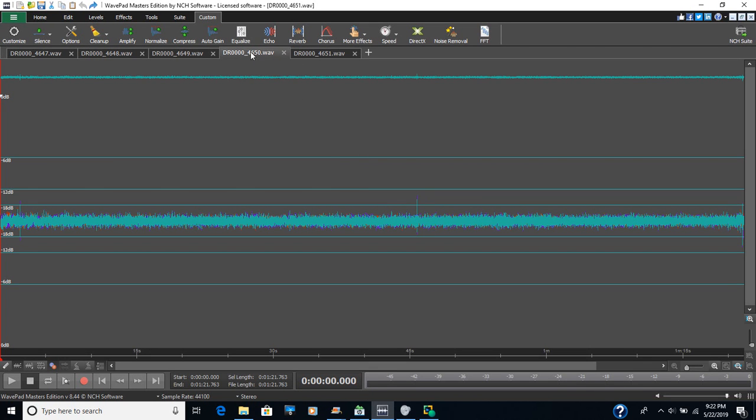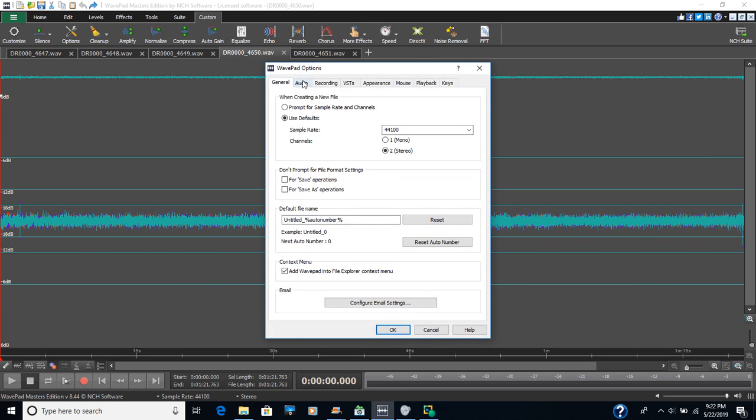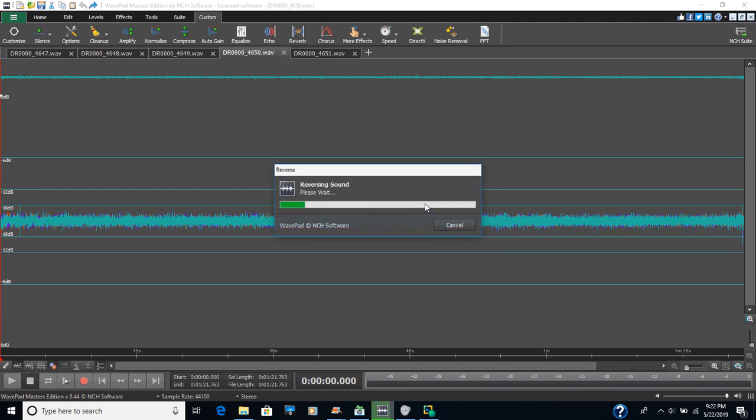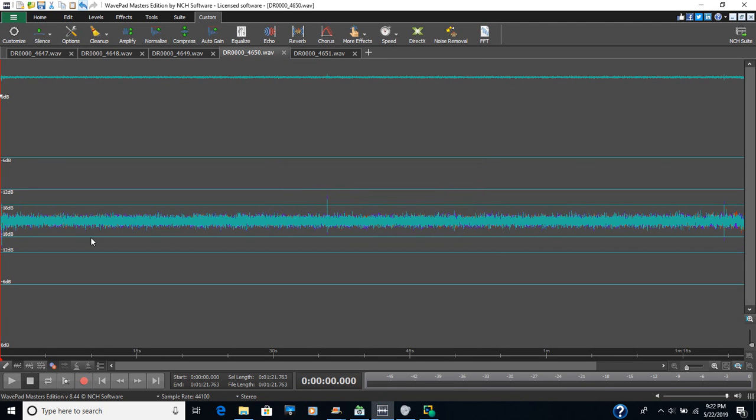Okay, so this first one, what I'm going to do is I'm going to reverse it. And this gets a little confusing when you're working with it. You've got to just kind of keep track of it. Now, the red line here is the cursor. I always want to keep it at the back end of the file when I do this. So right now it's at the front end, but I'm going to reverse this file. So there it is. I reversed it really quick.